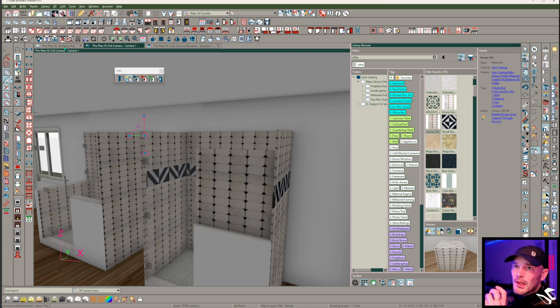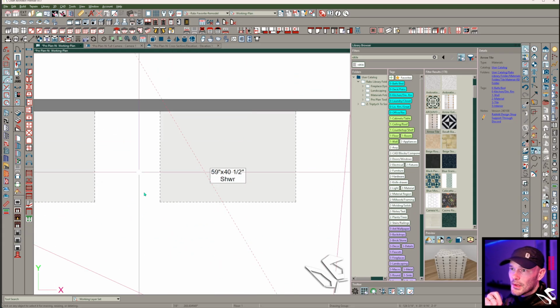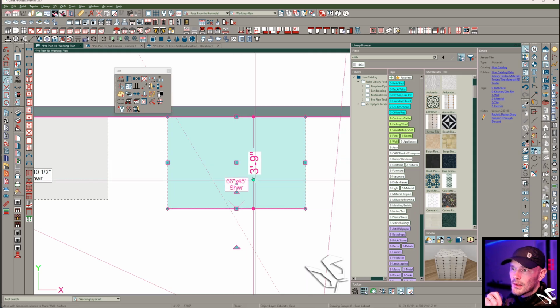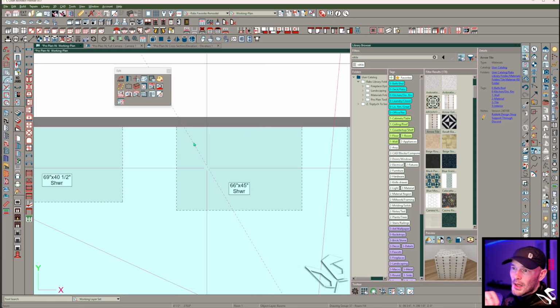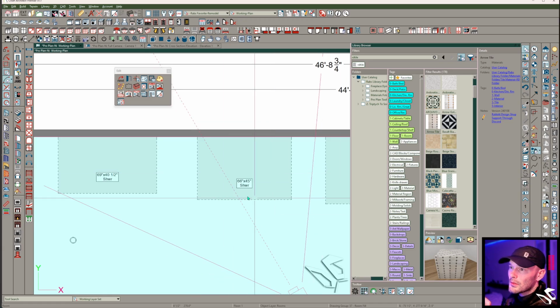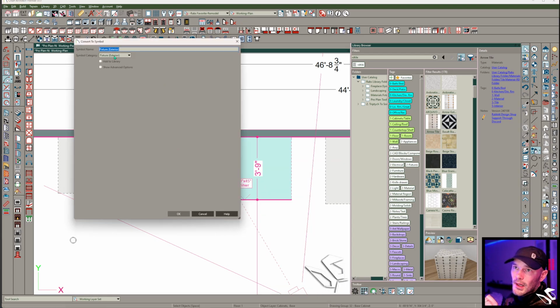Now, what happens when you get this all built out? What does this look like in a plan view? Well, my labels just indicate the overall size of this. So as we stretch this and change the size of this, it's going to update. Am I okay with this? I'm actually okay with this, just the way that it is. Could I just draw some CAD lines around this to make this look more like a shower? Yes, I could. The other thing that I can do is if I've fully designed this out, I could convert the selected to symbol and make it as a fixture or maybe interior.